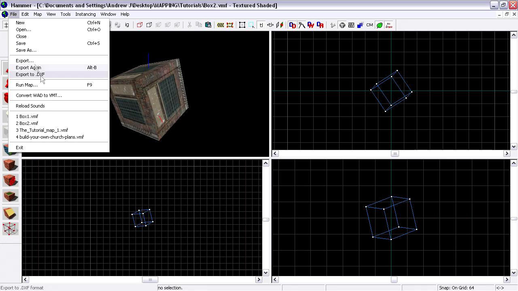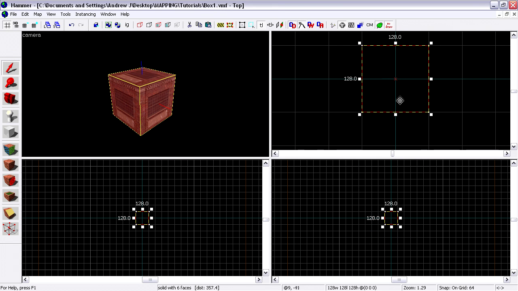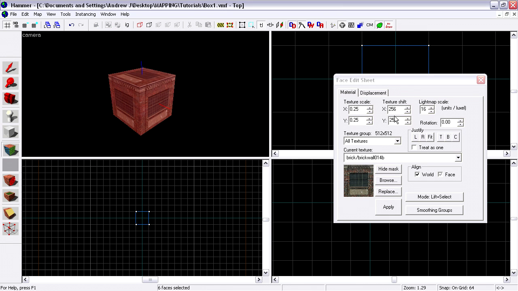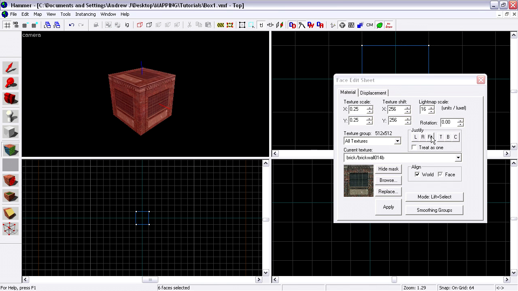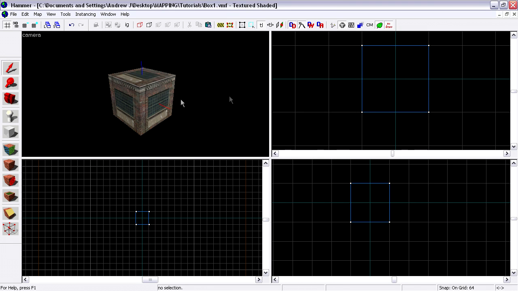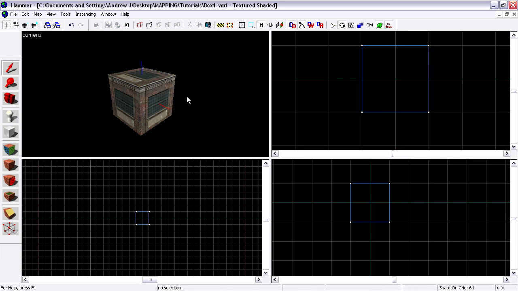But here we have a box that is aligned to the grid. Simple box, one brush, 6 sides, cube. Same texture on every side, and same scale, same shift. Everything is all lined up because it is all lined up with the grid. I press the fit button, which you don't want to do on everything, and it turns out everything's still 125 because I have a brush that is 128 units wide, and the texture is 128 pixels wide, etc., etc.